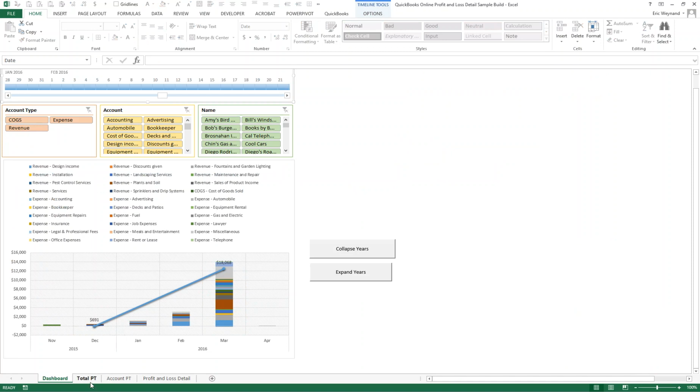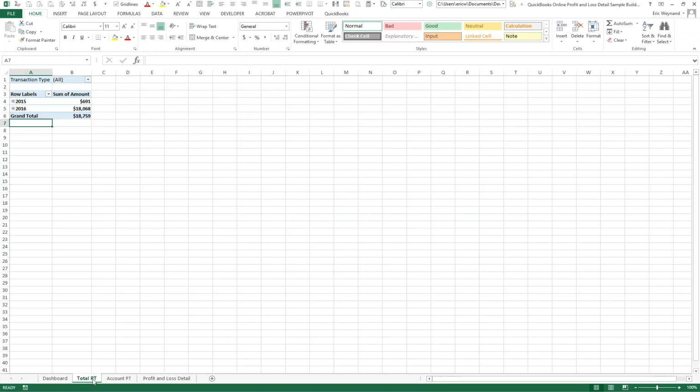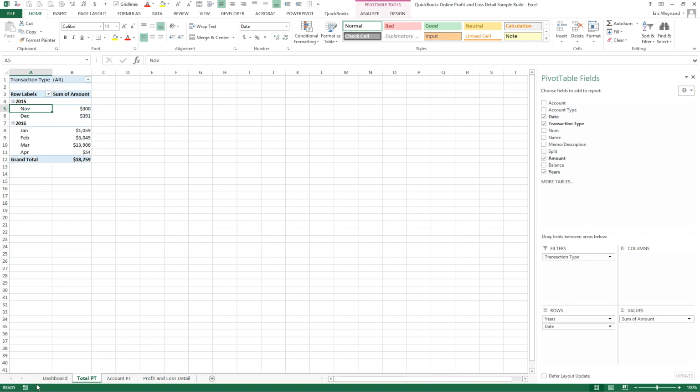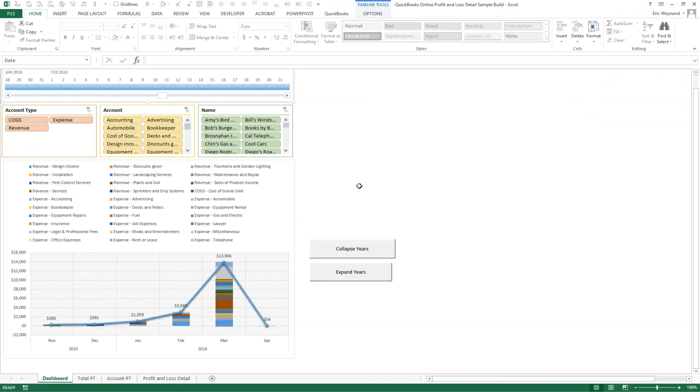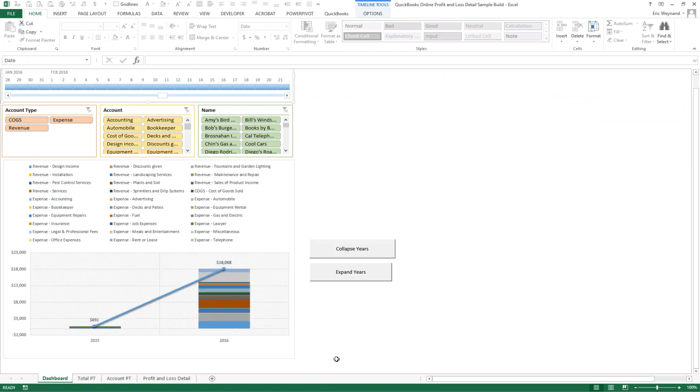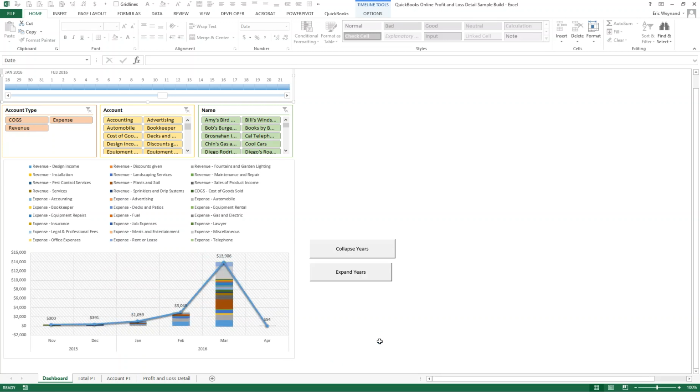You could do this via a macro, which I did really quick. I hate bringing macros in, but sometimes they're the best way to solve something. So I just built this quick macro, this collapse years, expand years. And so you could do the same thing, organize the buttons the way you want for years, months, weeks, days. And it's not a difficult macro to create.